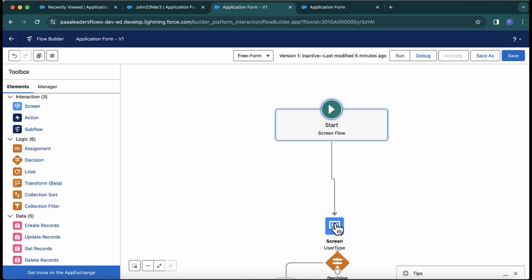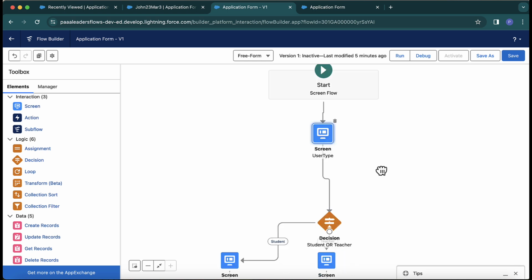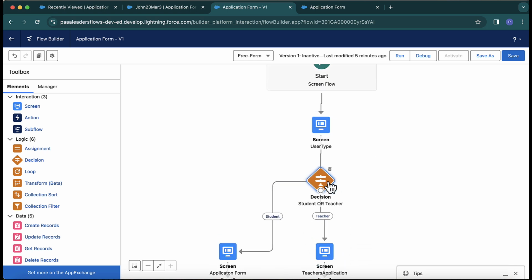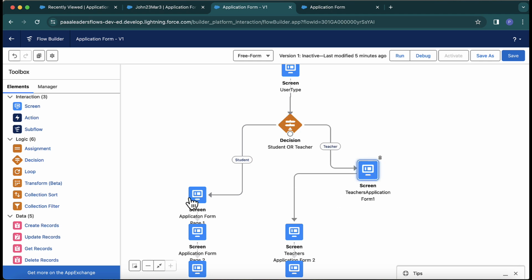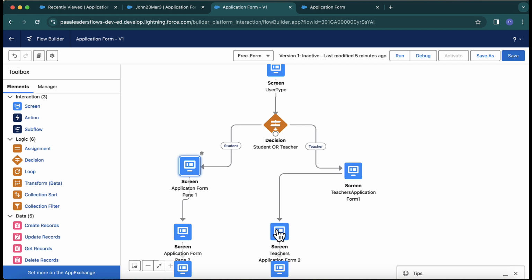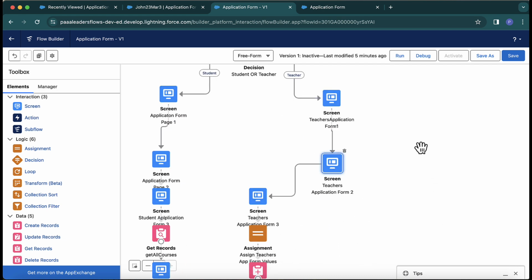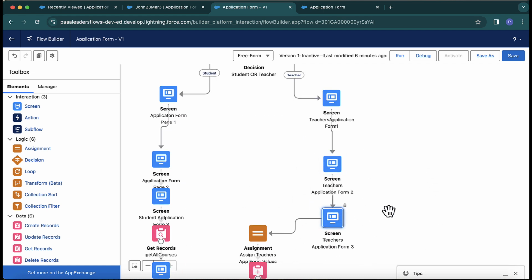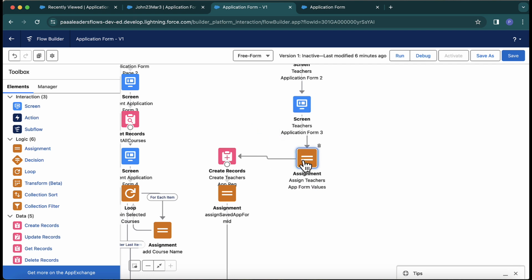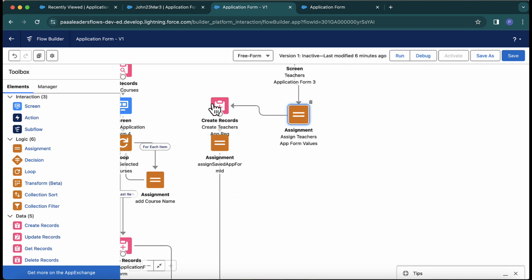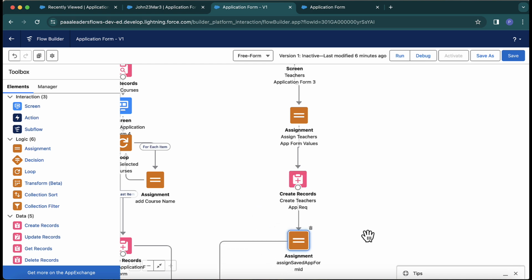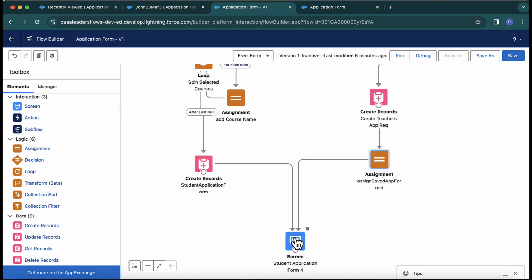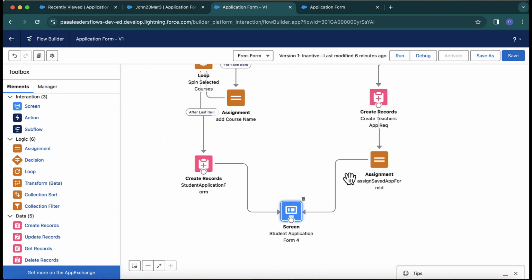I'm okay to reposition it because I also want the setup to be readable, and that's what we are trying to do, keep our flow readable from top to bottom. So see, I am just rearranging the position of the elements and making it more readable. And everything is ending at this particular element.